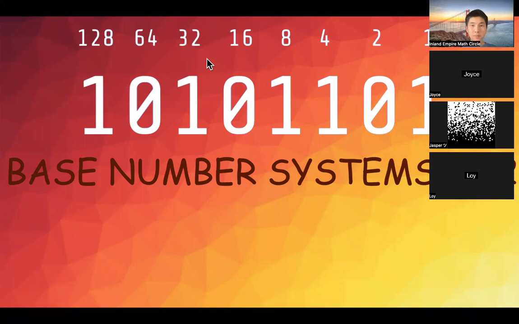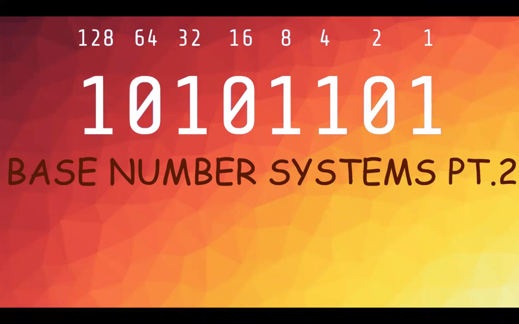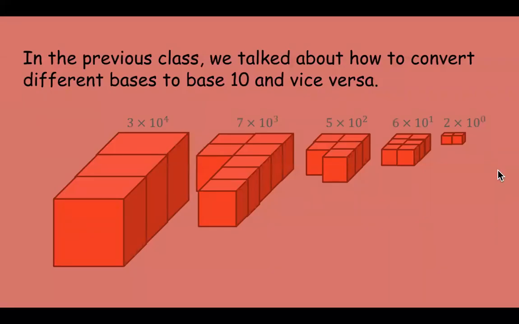All right, guys. I think it's time for us to start. So, welcome to this week's Inland Empire Masterclass. For this week, we're continuing base number systems. It's base number systems part 2. Last week we talked about how to convert different bases to base 10 and vice versa. And this week we're going to talk about addition, subtraction, multiplication, and division for base numbers.